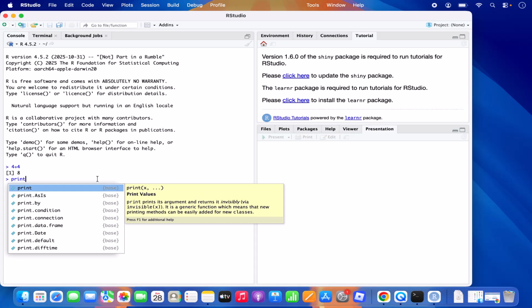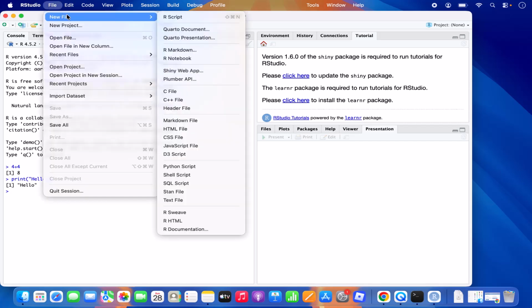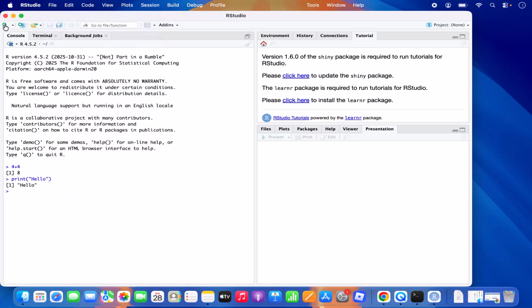So let's give the text which we want to print here and then press enter, and it's going to give you the output. So this works similar to the R console plus the IntelliSense, and it's going to help you at every stage of your coding journey. Now, if you want to create a new R file, you can just click on this file option and then select new R script here, or you can click on this plus icon, which is for new file. You can also create a new R project using this create a project option.